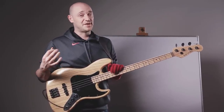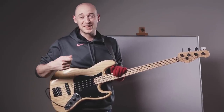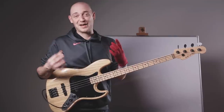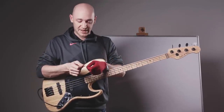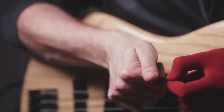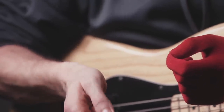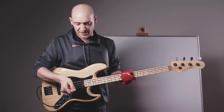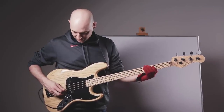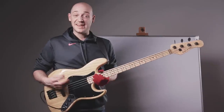Depending on the tone that I'm looking for, I sometimes use a thinner plectrum because I need a different attack. When you get different gauges of plectrums, you'll find that different plectrums give you different tones. As far as holding it, here's the tip that I'm playing with. I put the thumb across there and then hold it with the other side. I move it around, but essentially I've just got the tip sticking out, and that's what I strike the string with. So I'm just going to turn up the volume so I get this. Okay, easy as that, right?